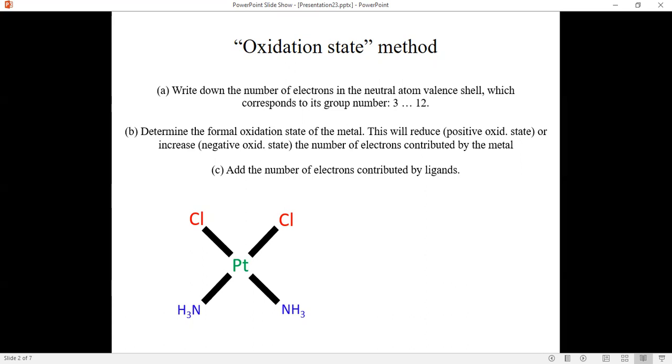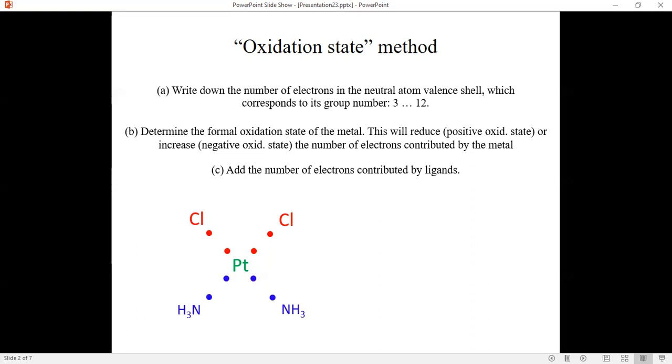Now you have to keep in mind that we have cleaved the metal ligand bonds heteroleptically, so that you would assign all the bonding electrons to the ligand. And that, of course, now means that the two chloro ligands contribute 2 electrons each. Both bonding electrons came from the ligand. For the amine ligands, the same is true. Both bonding electrons came from the amine ligands.